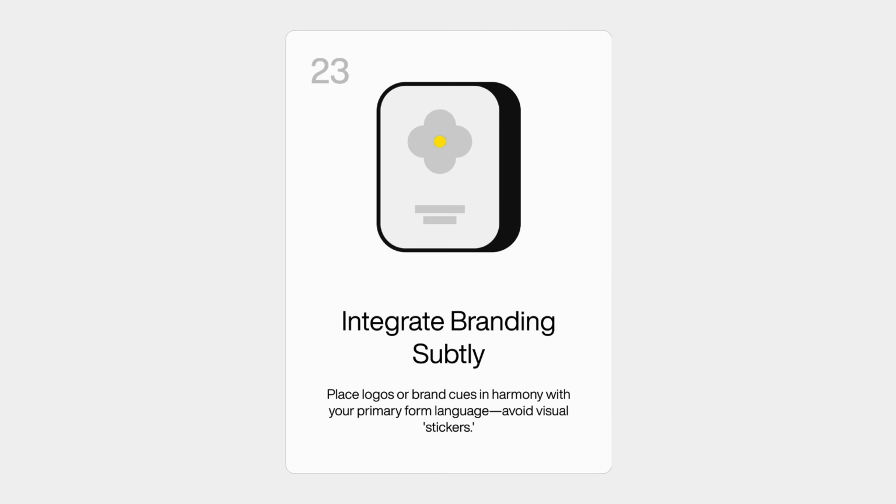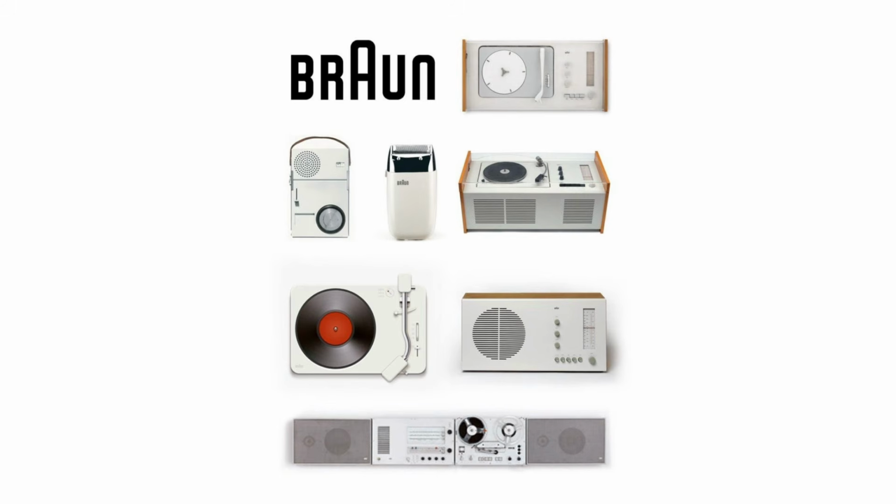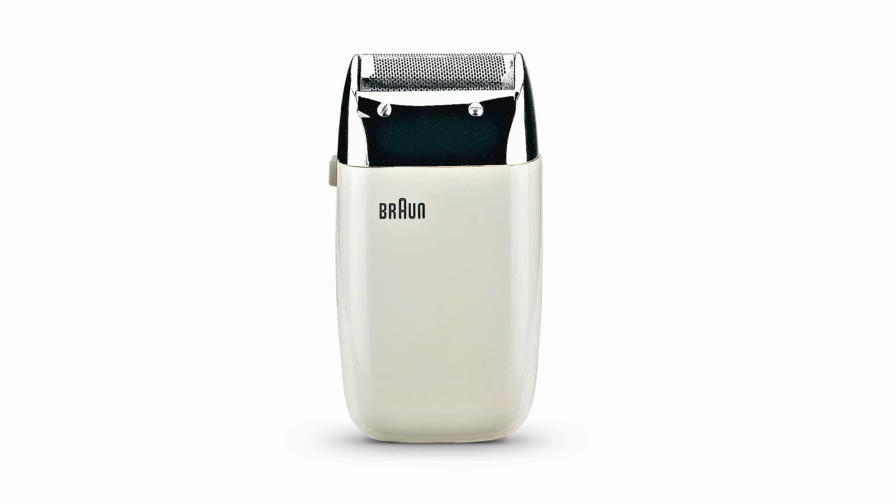This is principle number 23. Integrate branding subtly. This is one of my favorite and easiest ones for everyone to apply. Just do not make the logo bigger, right? Avoid slapping on branding as a huge sticker. Really find a proper graphic place for it and keep it to a minimum. Everyone's gonna know it's your brand anyway. If you notice all of Dieter Rams' well-designed products, like Braun, right? Braun's a perfect example where the branding, the word mark, is pretty minimal, right? It's not just slapped on there like this big billboard. And that's what helps make the aesthetics of the product clean.